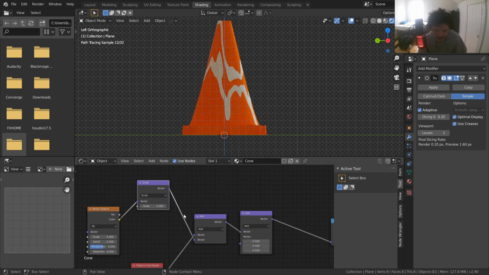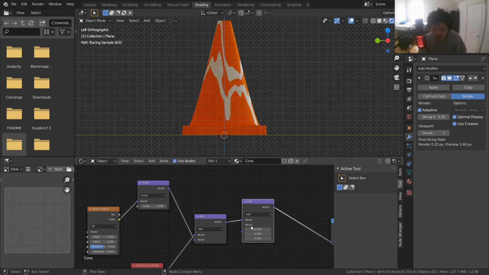So this time it's being processed through a scale. And right now it's set to 1, which means that nothing has changed. We're multiplying by 1. Nothing's different. But if we were to change this value, you can see that different stuff happens. And we're getting the same issue with shifting. Right now it's going up the cone.